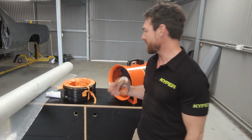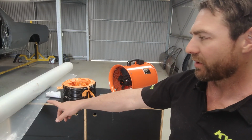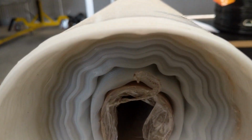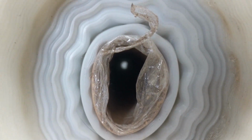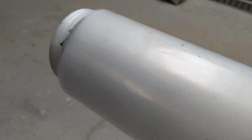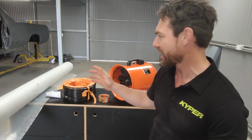Now for the actual unit itself, for the walls itself, I've got this 200 micron builder's plastic, clear builder's plastic, which is pretty strong and durable. We just renovated the side of our house and I had this up there for 2 weeks and the place was as warm as it was with walls on it. So it's good stuff. Certainly strong enough to withstand a temporary spray booth like I'm doing.